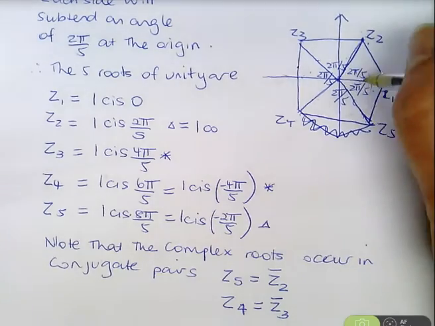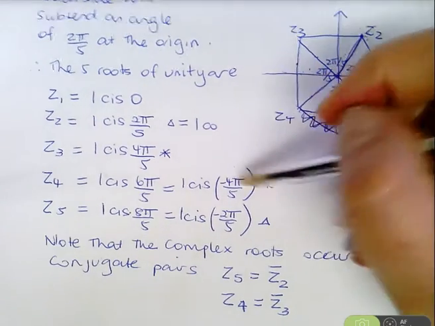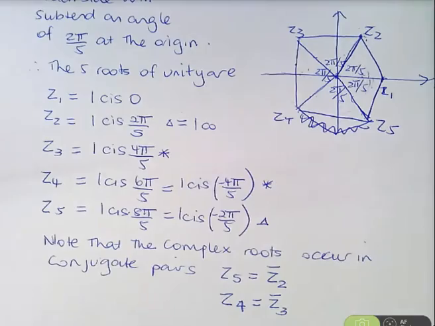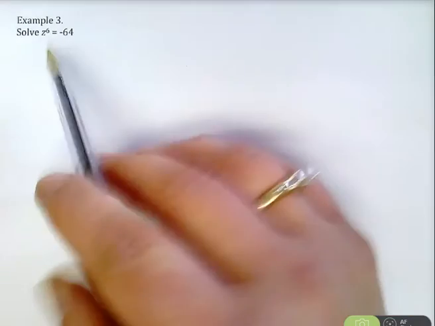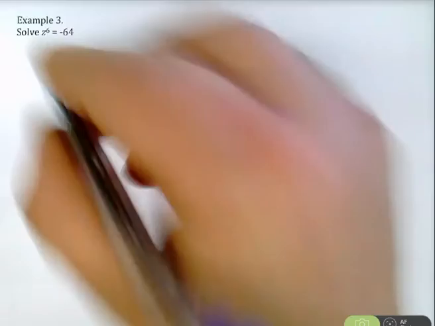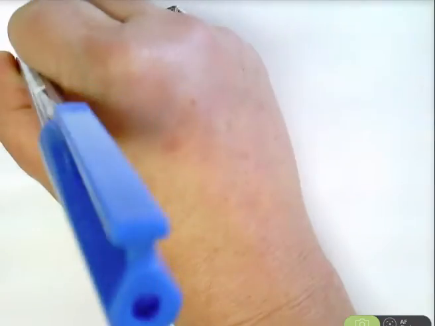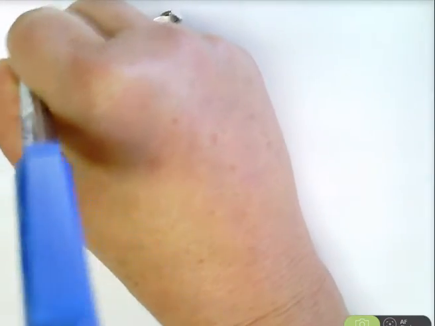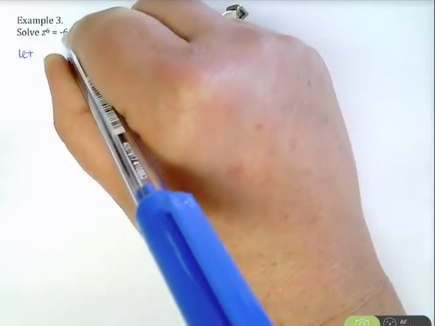I actually haven't worked out their exact points. We'd need to put them into Cartesian form to be able to do that, okay? At the moment, these roots are in modulus argument form. Now, to solve z to the power of 6 equals negative 64, we're going to do this the same way we did example 1, okay? So with this one, we're not going to draw it, okay? So we're looking for the six roots. There will be 6 roots of negative 64.